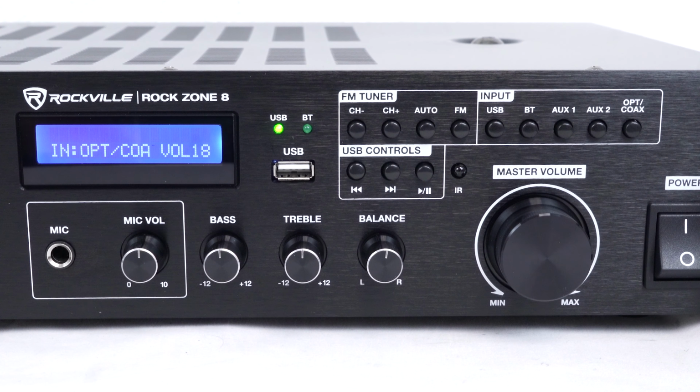Also be sure to raise the left and right volume knobs for whichever zones or speakers you're using, and be sure to raise the main volume knob as well.